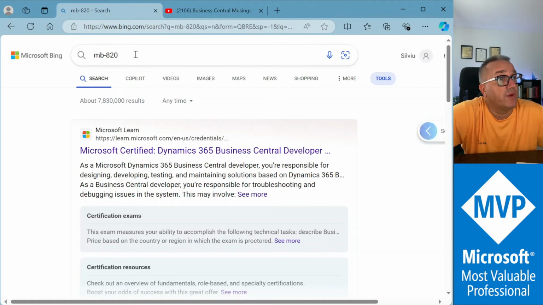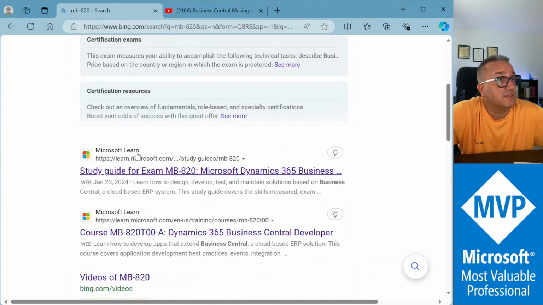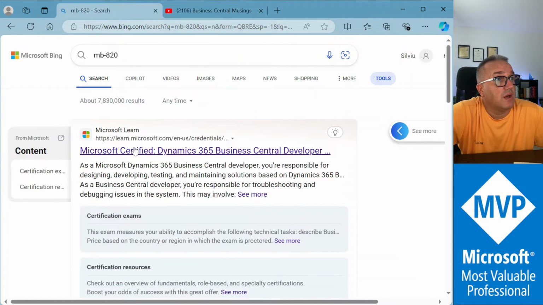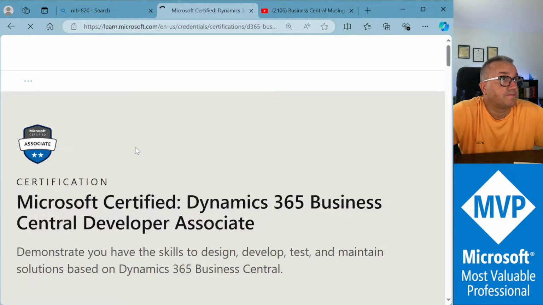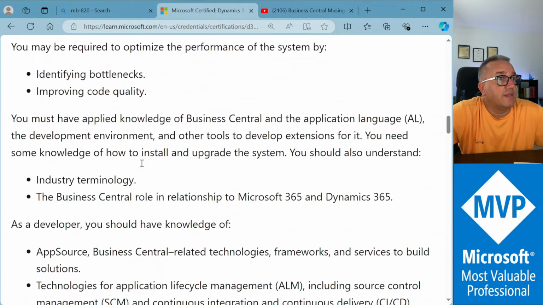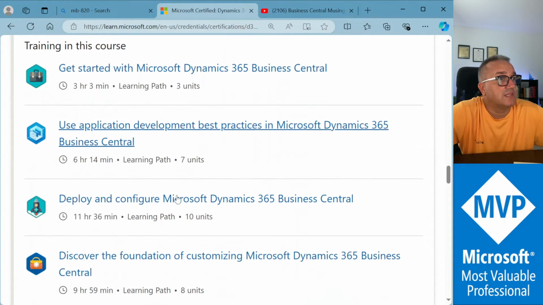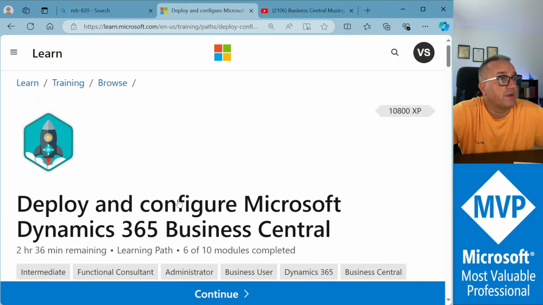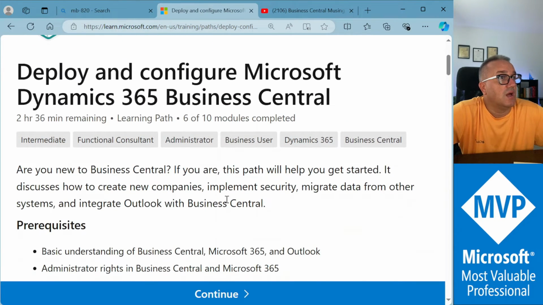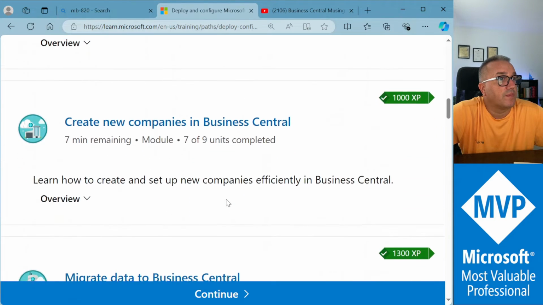Search for MB-820, and the first link that comes up is about this exam. If we click on it, we can read a little about what this exam covers, but let's go to where we left, to the deploy and configure Microsoft Business Central package learning path.